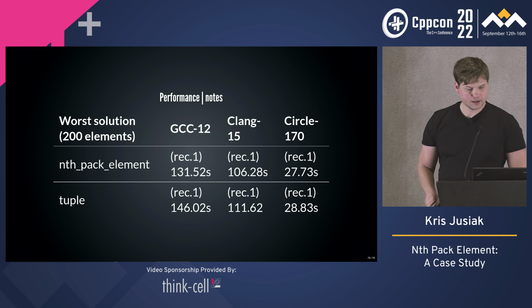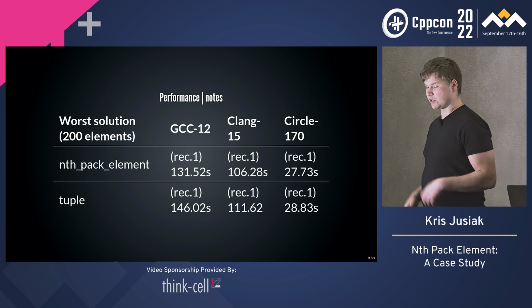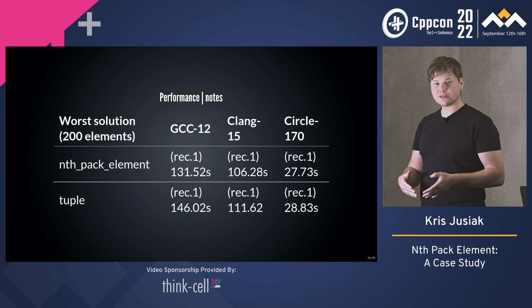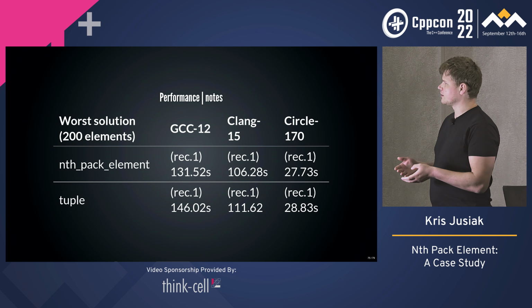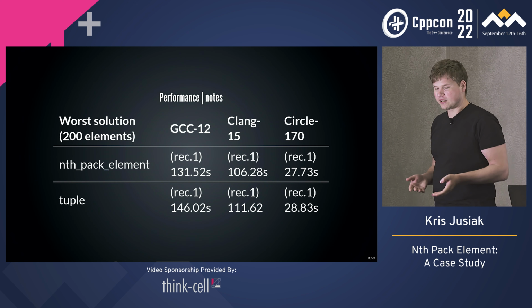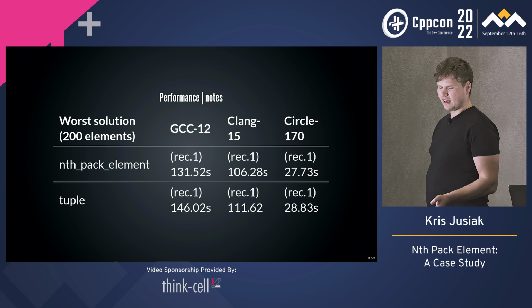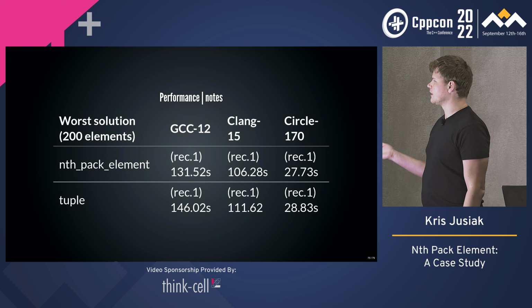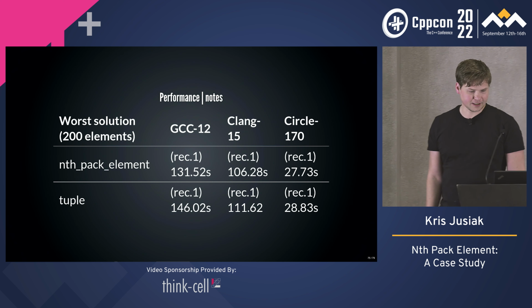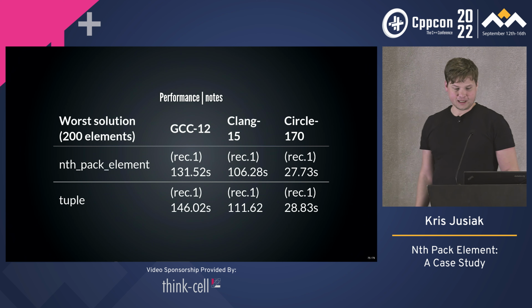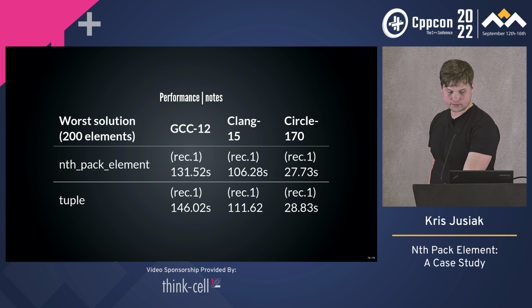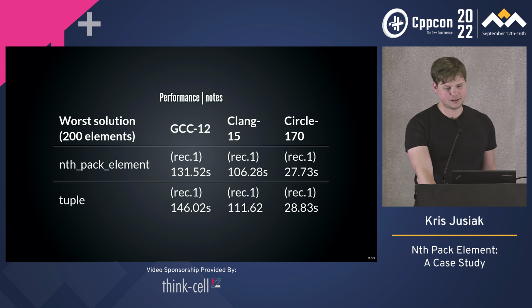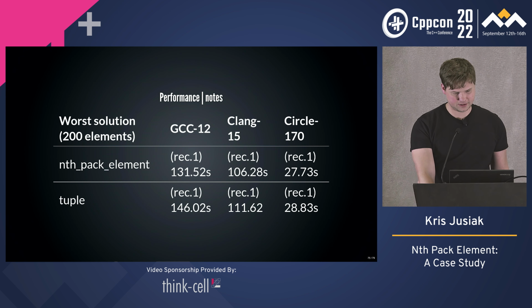And the worst solution is also interesting, because that's also always the recursion. So we can actually compare the compilers, which one compiles the same solution the fastest. I would claim that there's something wrong with GCC and Clang in comparison to Circle, because the same thing just compiles, I don't know, 5 times faster, 4 times faster. So yeah, if anyone sees that, please notice.